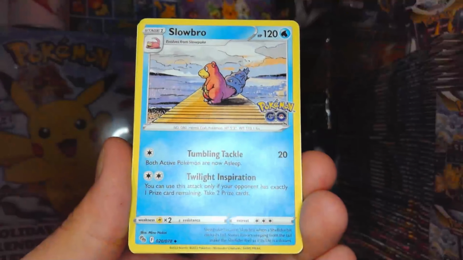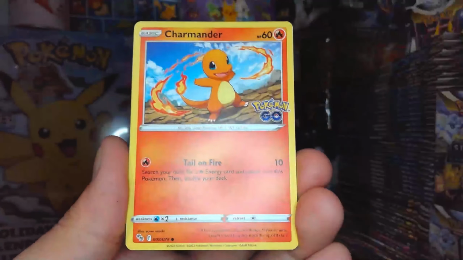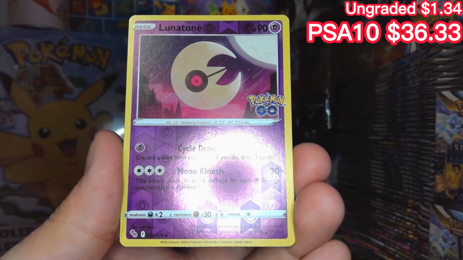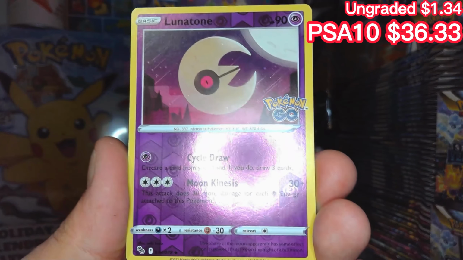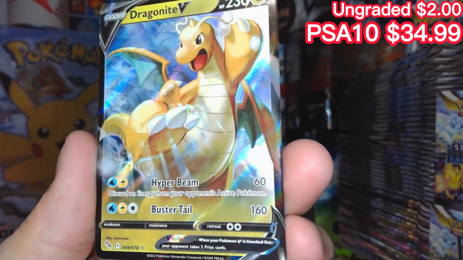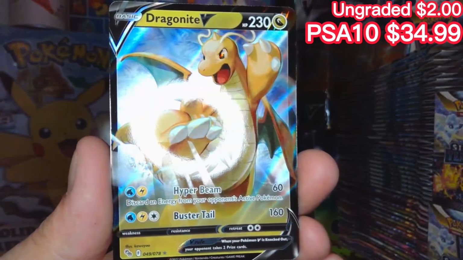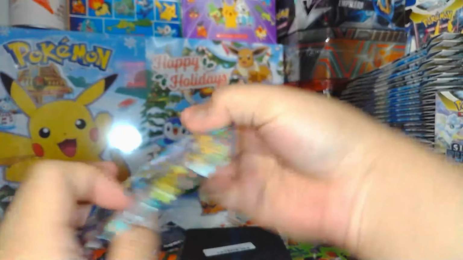We got a water, rare candy, Slowbro, Lunatone, Bidoof, Charmander, Ambipom, Bulbasaur, Bidoof. Ooh, and reverse holo Lunatone. Look at that Lunatone just chilling right there by yourself. Very beautiful. And at the very end, we have a Dragonite V. That is beautiful. Look at that Dragonite V, he's just kicking the air, doing a little hi-ya. Very, very beautiful.